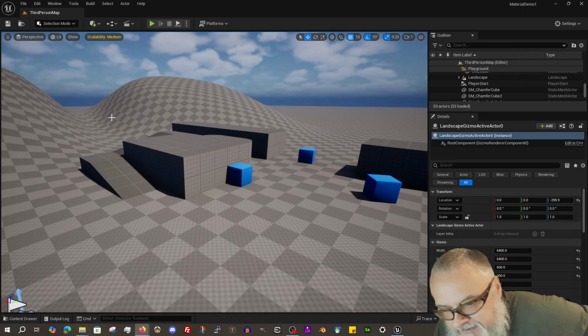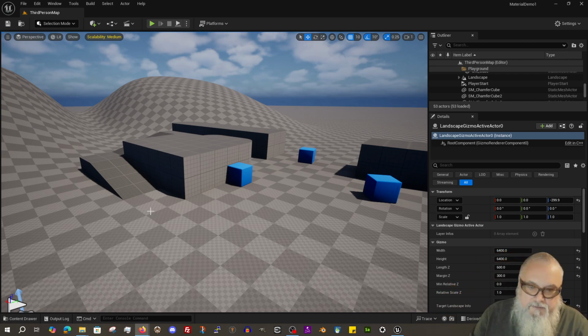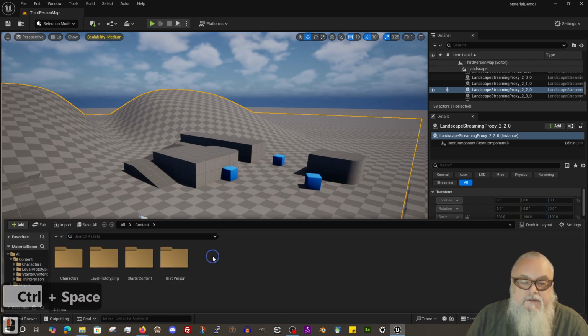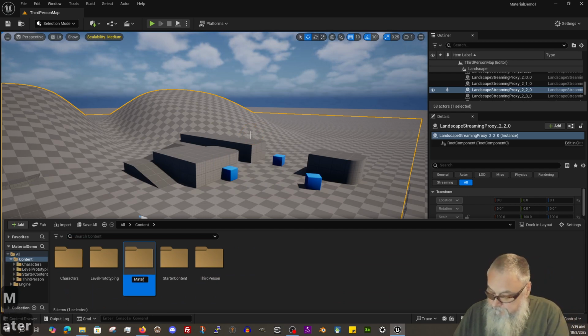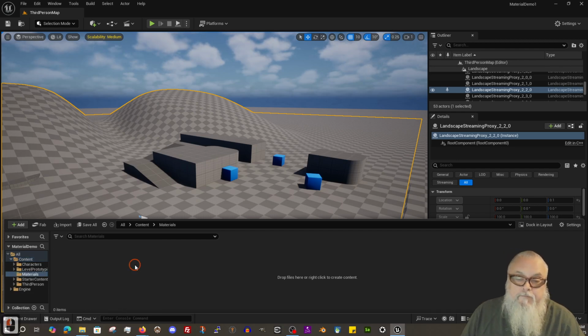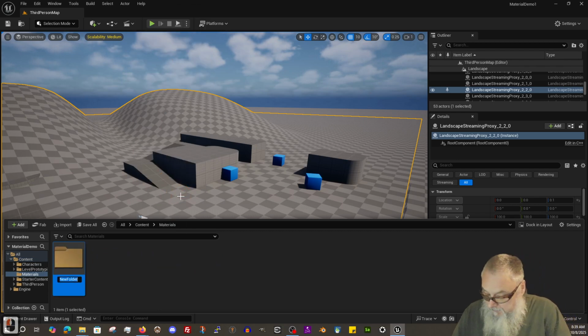There's a couple of different steps involved in this process. So we've created the terrain, and now we're going to come in and create our material. So I'm going to create a folder for our material. And in here, HeightMapBlended.